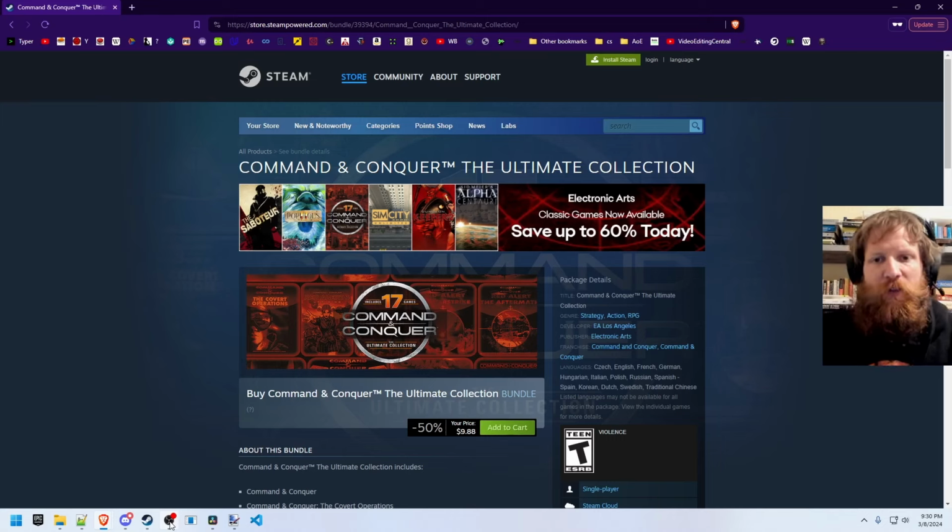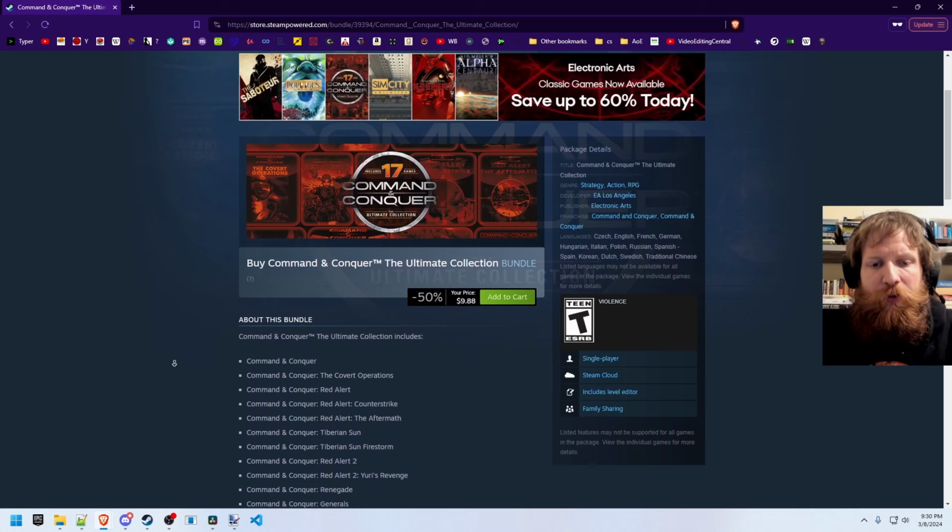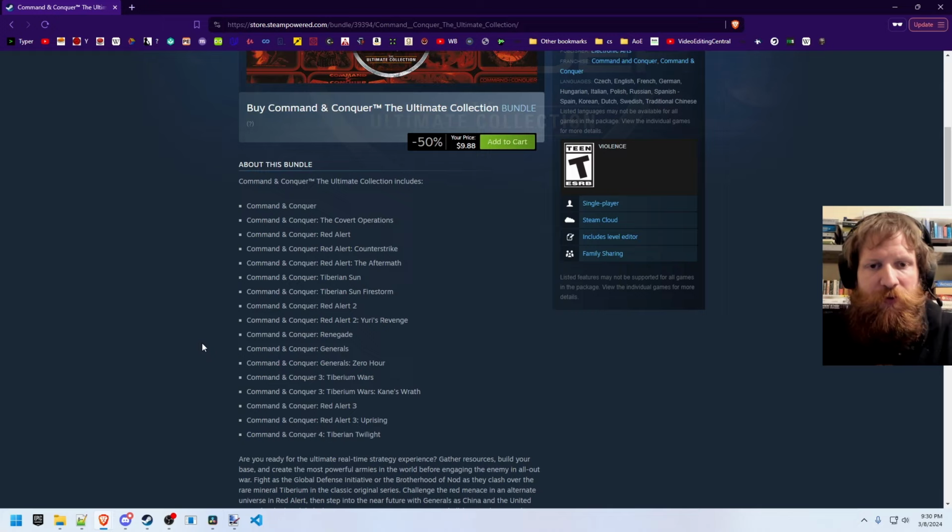All right, so EA has dropped the Command & Conquer Ultimate Collection onto Steam yesterday. $10 gets you all the Command & Conquer games. Some of these were previously unavailable on Steam, so it's really nice to have these available. But we're going to explore today the original title, Command & Conquer.